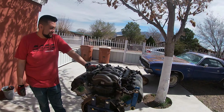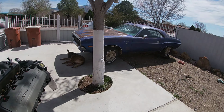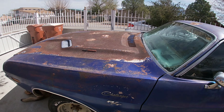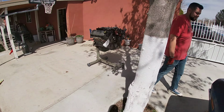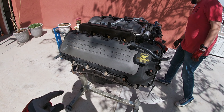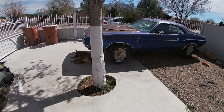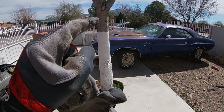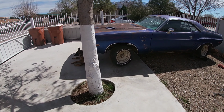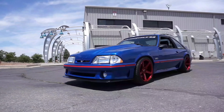Today's video, we're gonna be doing some Coyote shenanigans. We have the Coyote engine. As you guys have seen in the post, it's gonna go in this Challenger right here. So today, we have the engine out here. I'm gonna get my engine hoist, pull it out, attach the transmission, and we're gonna test fit it. See how it's gonna look, what all I'm gonna have to modify, what the suspension is gonna look like, and go from there. So stay tuned.